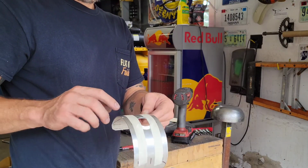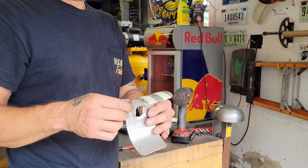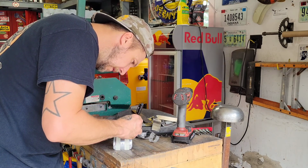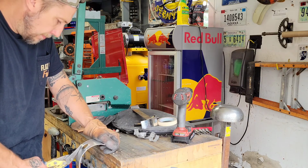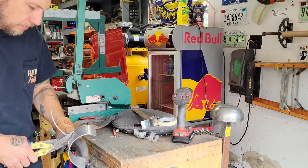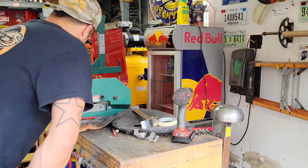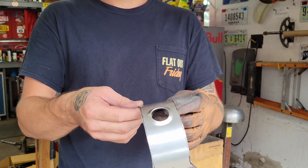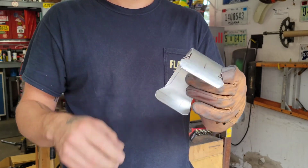Alright, marked out a couple lines. With some tape, I'm gonna run down that. Maybe kind of radius that in, see how that looks. I don't know, just messing around here, we're just having fun. We'll need some filing to clean it up, but you know, that's a little better. Thins it out a bit. Looks like a bent dog bone, but I kind of like it.